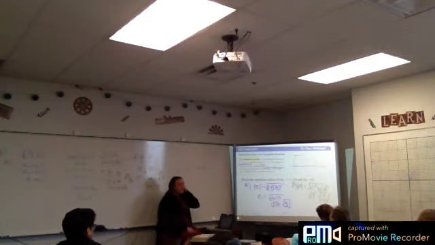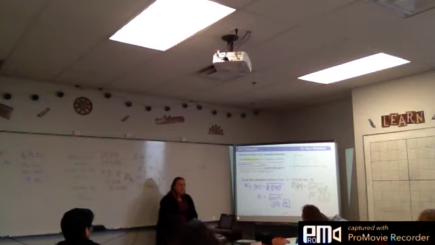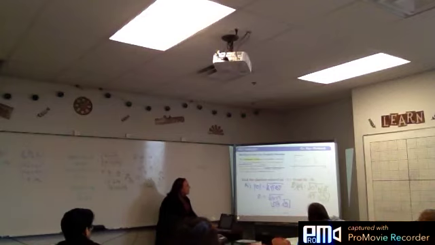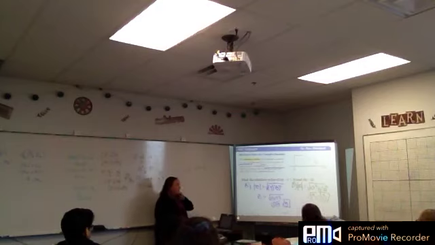Absolute value. Absolute value does what to a number? It makes it positive because it's a distance, right? It's a distance from a certain point to another point. So the absolute value of complex numbers, okay? Here's the deal. Do you see this right here? This axis. What is this axis labeled right now? Imaginary.